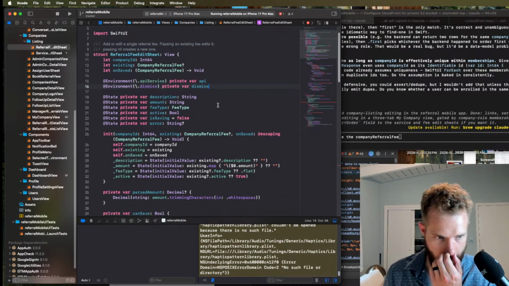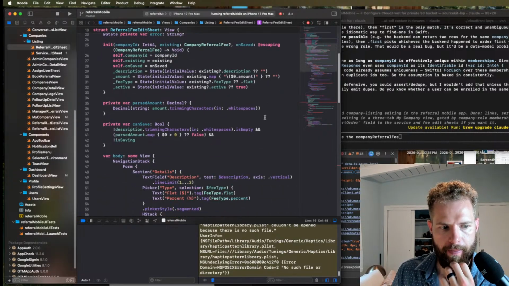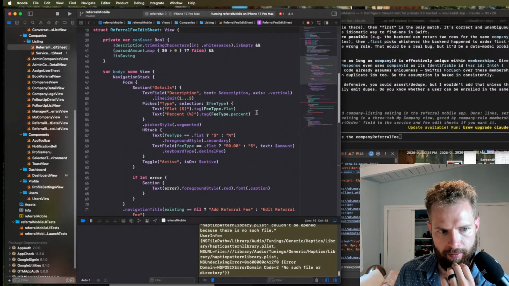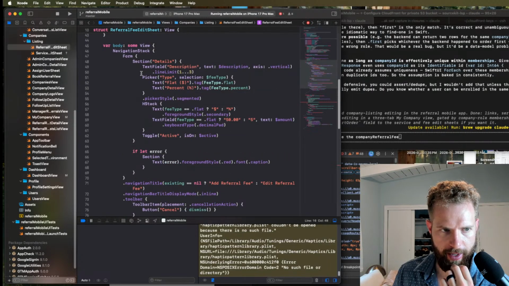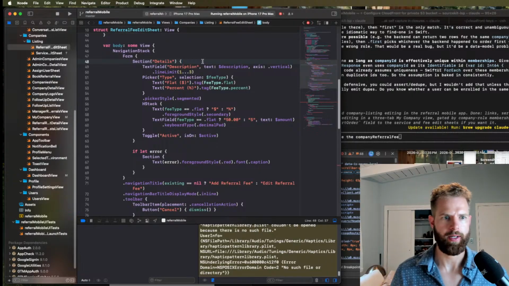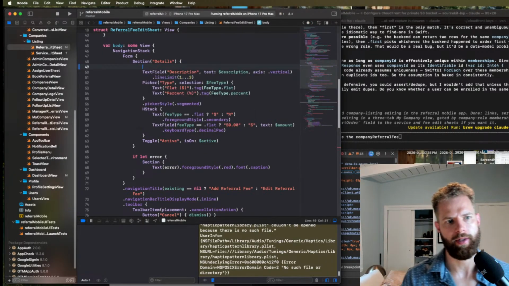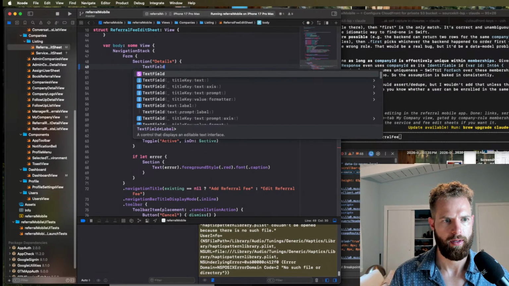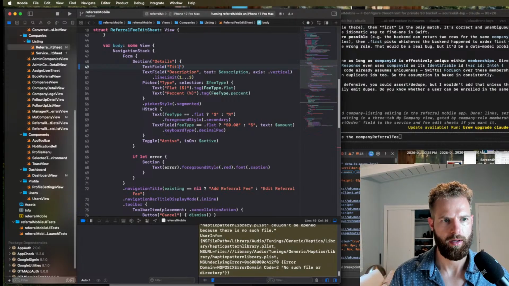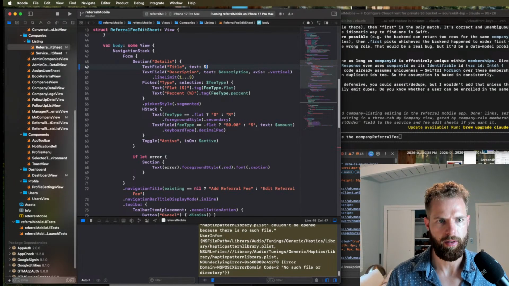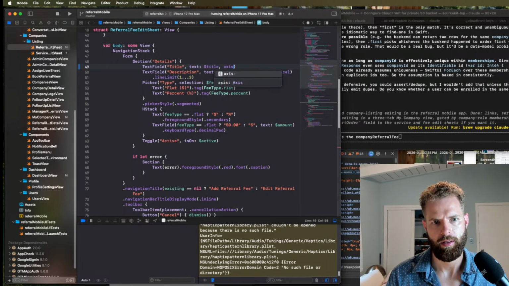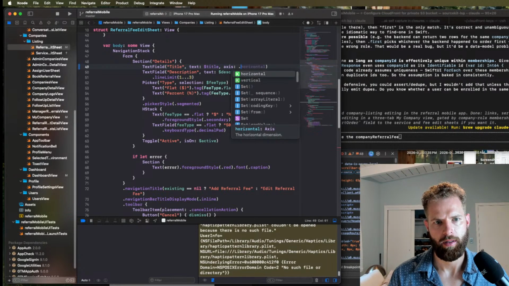Okay. So we're going to come here to this navigation stack and we're going to edit it. In the section details, we'll put in another text field. Text equals title. Vertical.